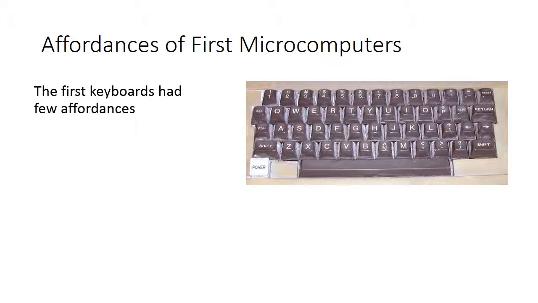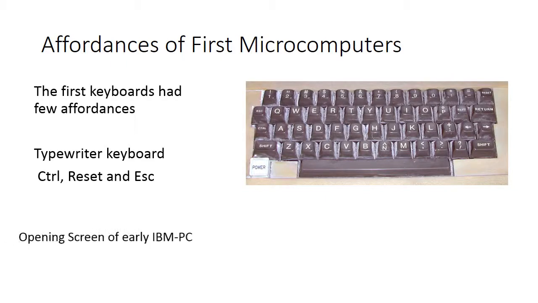The affordances are very simple. Keys, like a regular typewriter, and a couple of extra keys, seemingly that don't belong there, because we didn't really have a mental model of a computer. So again, very few affordances, and the design was intentionally based on a mental model that people already had in an attempt to make it easier to use, with limited success.